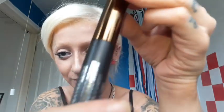So this is the bottle, whatever. I'm nervous. You have to keep it on for 2 hours for 3 days last, or you can keep it on for like 20 minutes for 1 day's last, or 40 minutes or something for 2 days last. I'm wanting the 3 days last, so I'm going to leave it on for 2 hours and get back to you. I'm trying not to make a long video over this.